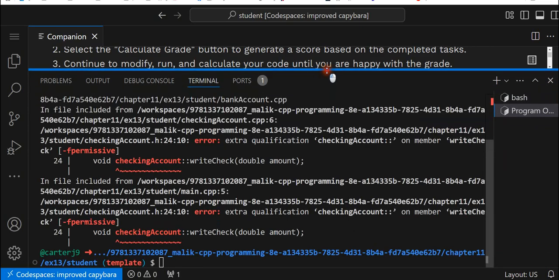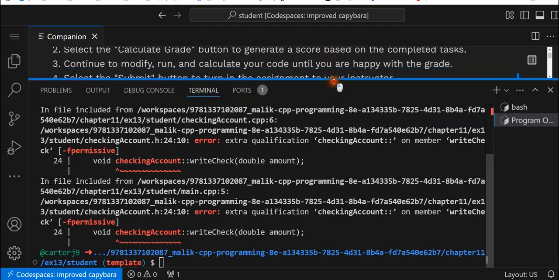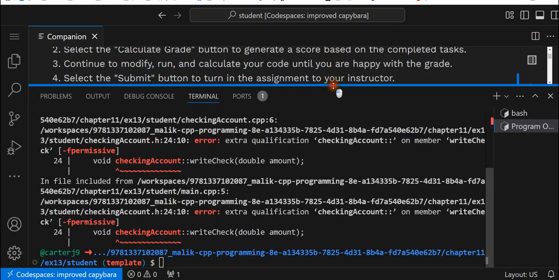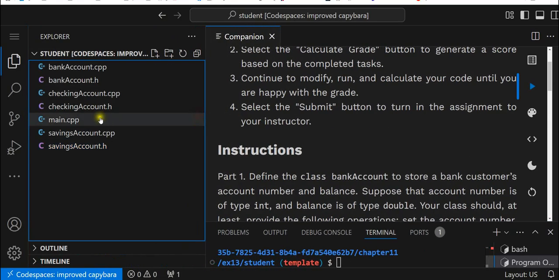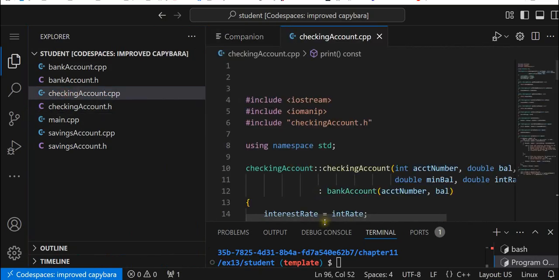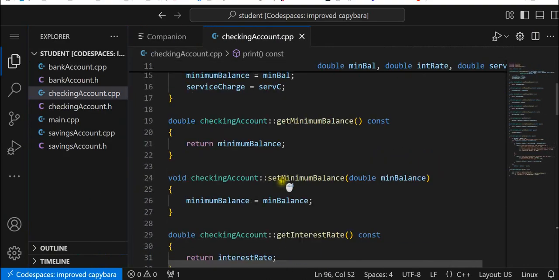Now you're telling me for checking account, double amount, checking account 24. Let's go to checking account line 24 and see what we can find. This one first to make sure.